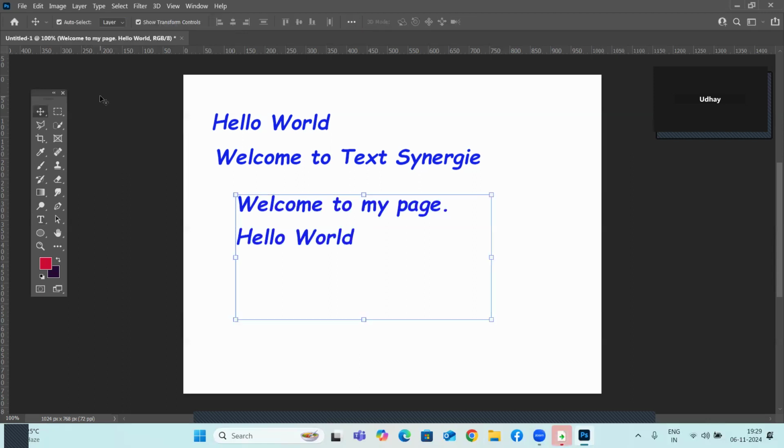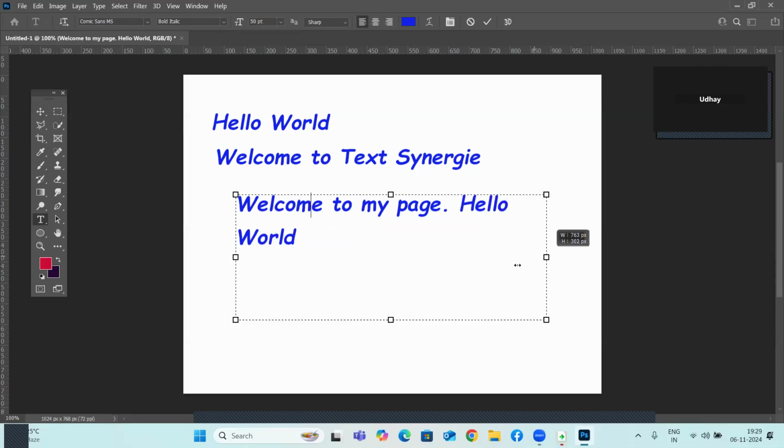Now, suppose I want to increase the size of my text box. What do I do? With the text tool, I click on this and then I get the nodes. So these are the nodes. With the nodes, you can increase the size of the text box.